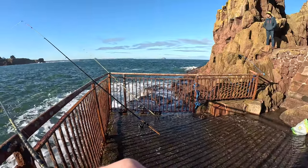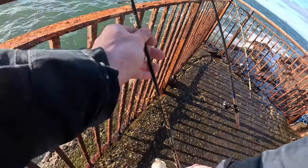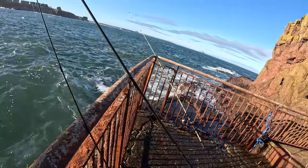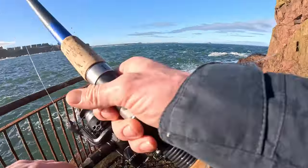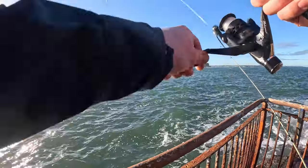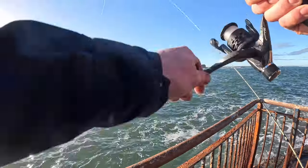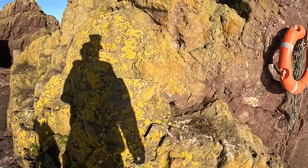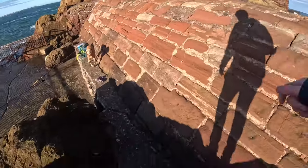What happens next is really unbelievable. As soon as that guy left I was getting weird bites on the rod again. Unfortunately I didn't realise I was already recording, and as soon as I realised what I'd got on the hook I went to hit record and paused the video again. As soon as I got it in I put it somewhere safe and ran up to see if that guy was still there to show him, but unfortunately he'd already left. As I was running over I went to hit pause and that's when I realised I hadn't been recording.